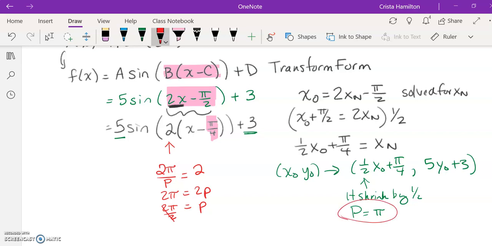So notice that both versions gave us the same idea of how we were looking at it. The other way we looked at that too was if b was equal to 2, that meant that there were 2 cycles in 2 pi. And if there are 2 cycles in 2 pi, the original period, that means each cycle is pi. So that gives you, again, the period of pi. But now the other thing that we take a look at in terms of showing this connection is this shift right here.